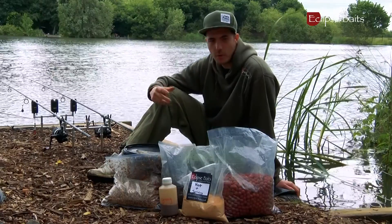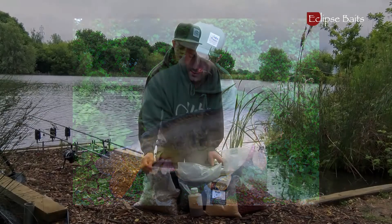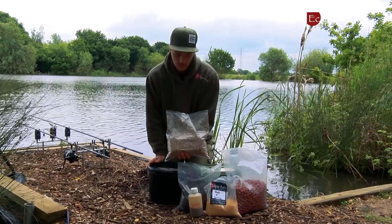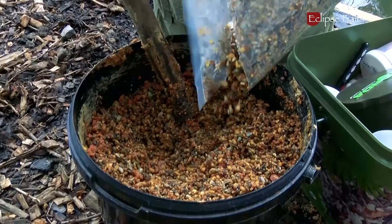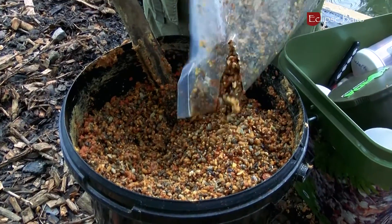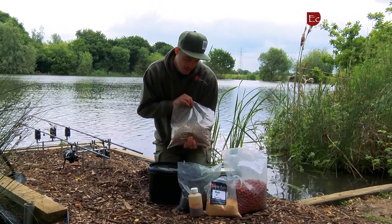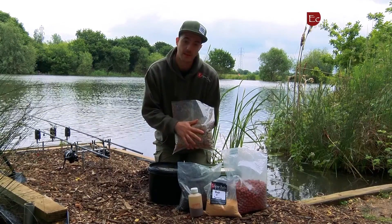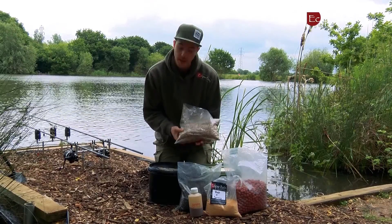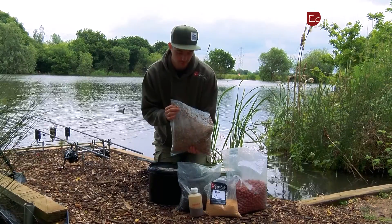For me, particles are a big part of today's fishing and a big part of my fishing. So I'm going to explain a little bit about what I use and why. Today I've got the Spod Mix with me. This contains crushed oats, crushed maize, crushed hemp, some wheat grains, a little bit of Dari, and a little bit of aniseed — purely to please the anglers with their choice because it smells nice and adds a little bit of flavour. It also has a food stimulant added in the soaking stage, completely safe to use, and the guys at the factory have made this so you can fish it straight out of the bag.